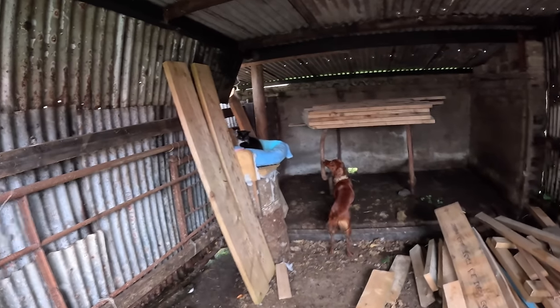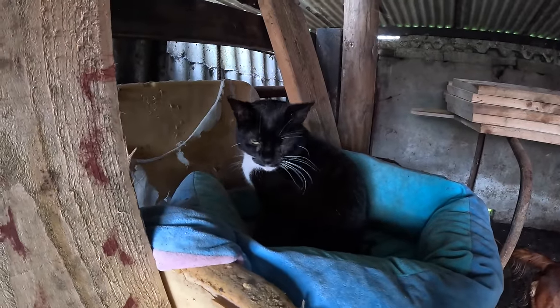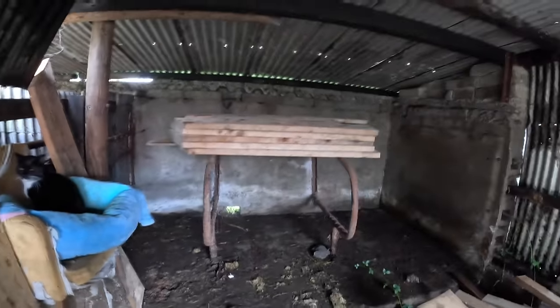And this is actually Toffee's house. Hello, Toff. Toffee likes sleeping here in the daytime. Oh dear, we're not too happy because we've been woken up. Okay, we'll close the gate and we'll say goodbye. Are we, Toff?